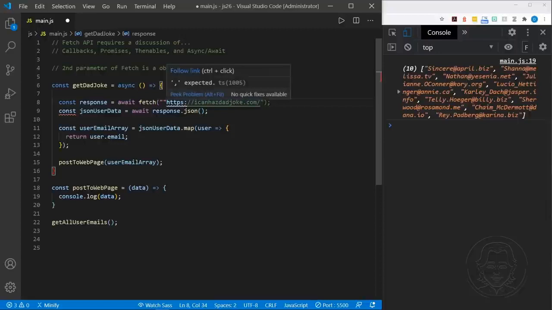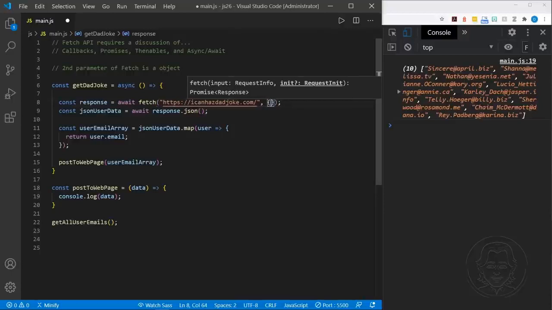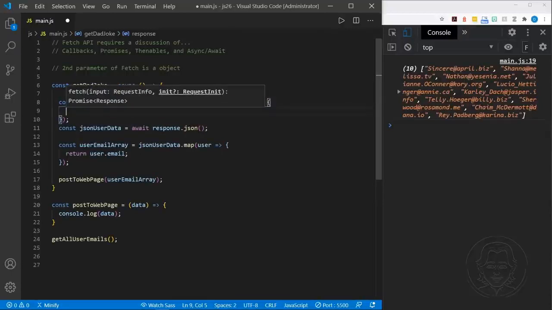It looks like I need to get rid of a couple of extra quotation marks. So we'll put a comma, and then we start to define our object. And in this object, we can define some properties. One is the method. Now, it will default to the get method, but also, there are other methods. A form typically uses post, for example, and we can post data with fetch as well. But in this example, I'll just show the method property and we'll leave it set to get.